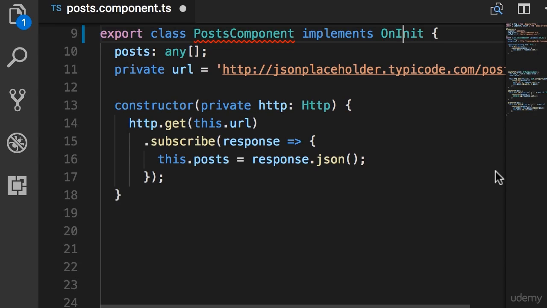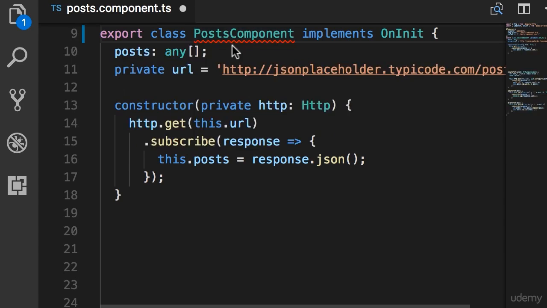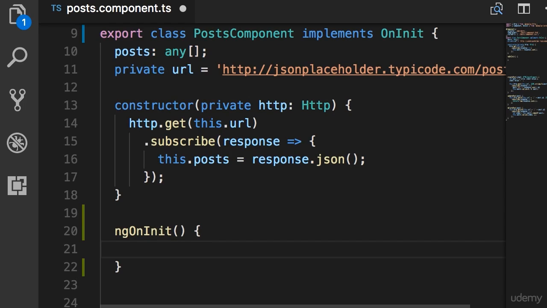Now we have another compilation error: class PostsComponent incorrectly implements interface OnInit. Property ngOnInit is missing in type PostsComponent. This error message has a problem because ngOnInit is a method, not a property. So if we simply add a method here, ngOnInit, you can see the compilation error is gone.